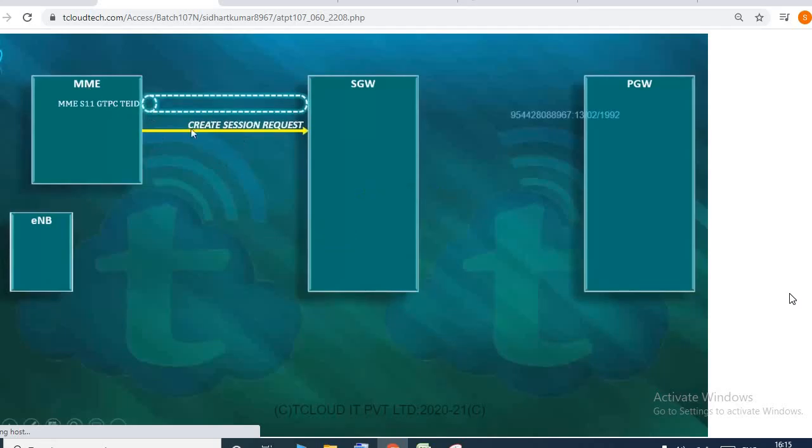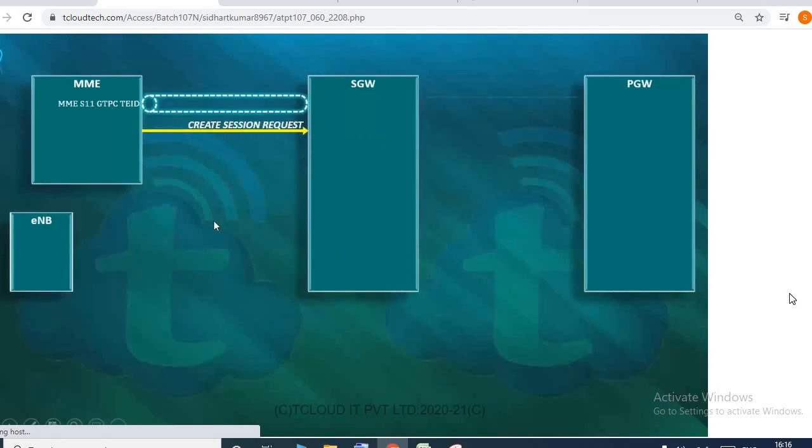its tunnel ID details and send it to S gateway, telling the S gateway that because I don't know the tunnel ID that you are going to create in the future for this mobile, I am using tunnel ID 0 in the header. But whatever tunnel ID I have created for this guy, I'm giving it to you in the form of IEs. From next time onwards, when you are going to speak to me related to this mobile, don't use tunnel ID 0. Please use the tunnel ID that I have just created and informed you about in my IEs, information elements. That is how MME sends this message, create session request, to S gateway.